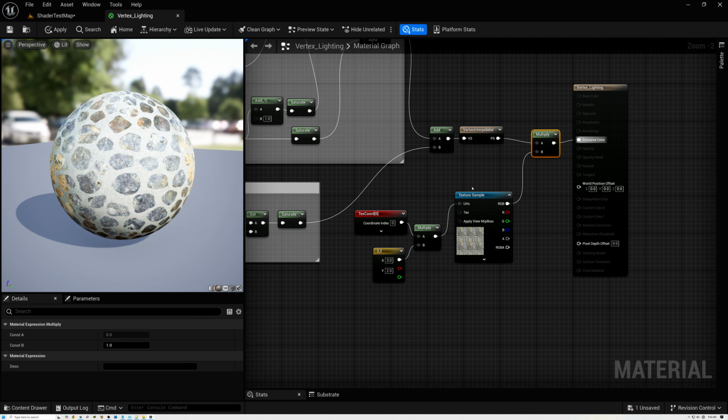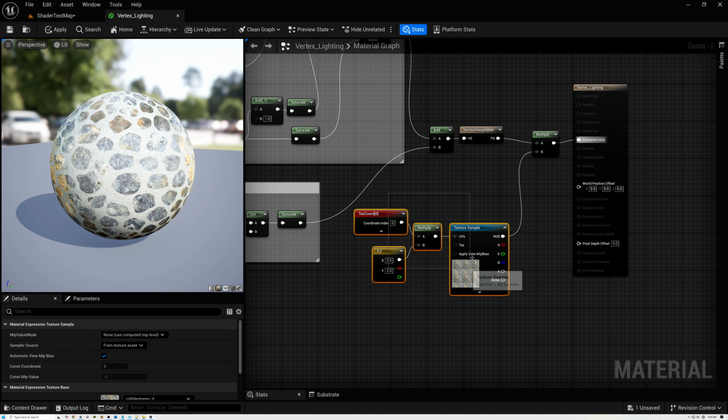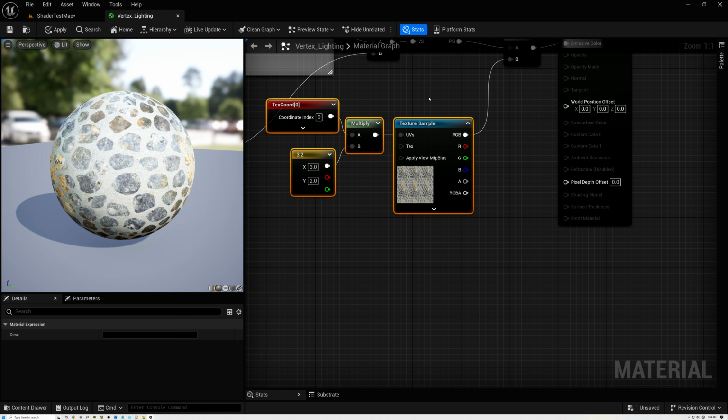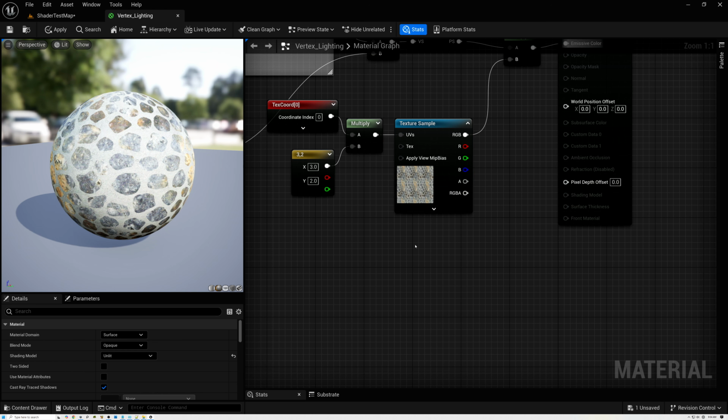Okay, now this base color texture here has absolutely no lighting baked into it. But back in the day, before we could do lighting in the pixel shader, we actually used to bake lighting into our base color, our diffuse texture there. And so I'm just going to do this to show you what that will look like.